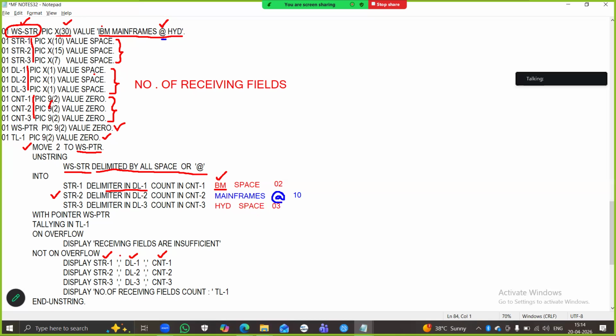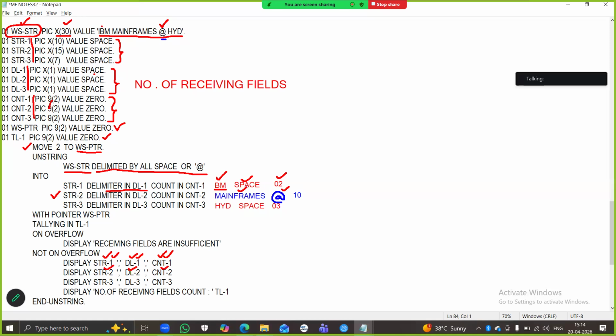In display, WSSTR means BM will display, DL1 means space will display, and count 02 will display. Next, display string 2, so mainframes will display, by using the user defined delimiter at the rate.